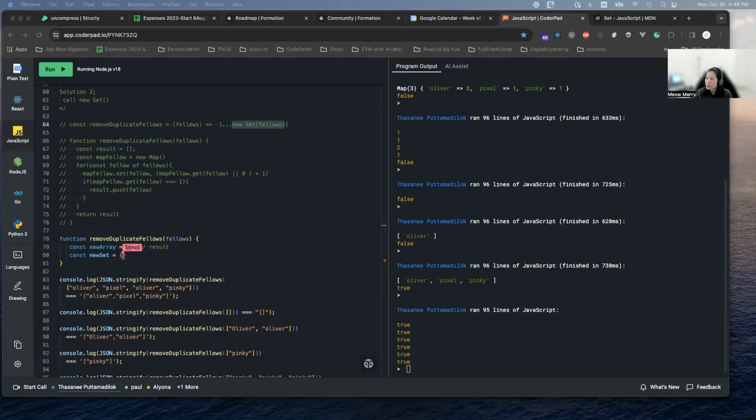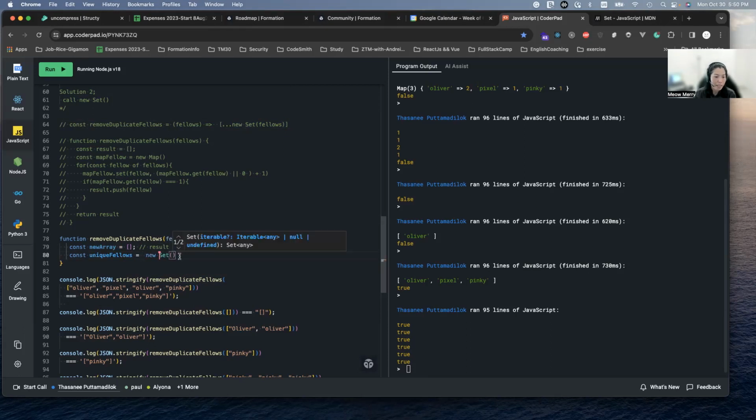No, not using array, just using new set, and not passing anything inside. Not new array, new set. Yeah, the new and set function. We need to assign it to something, right? Okay, like this, right? Oh, okay, gotcha. And then we use new sets. Okay, that's good. Move on.